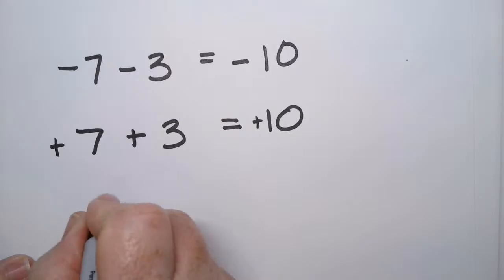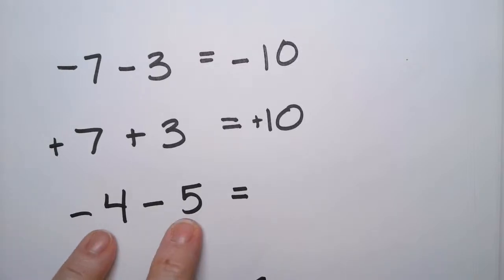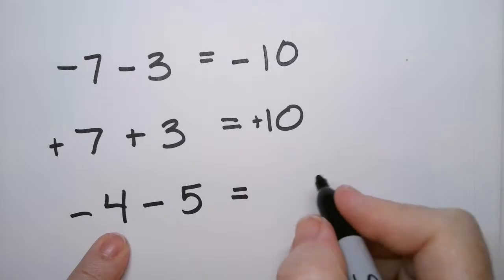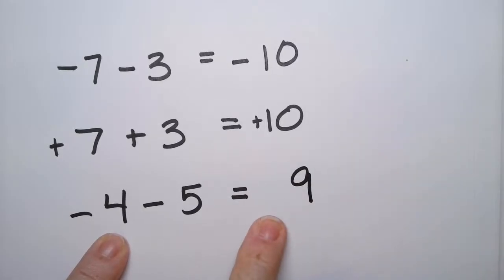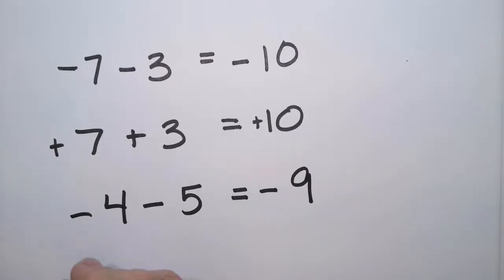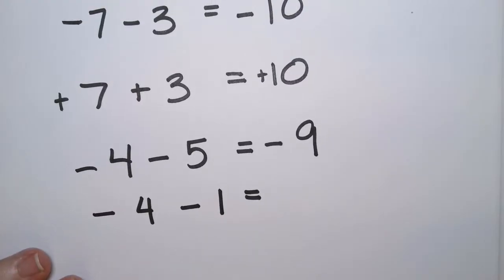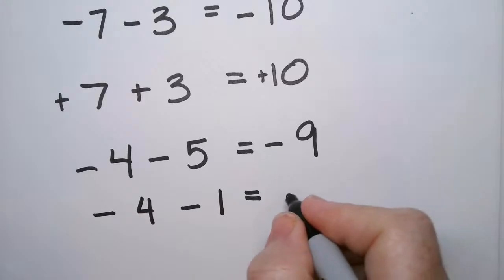Okay, now you do one. What's this equal to? You owe $4, now you owe another 5. Okay, so you're going to add, the signs are the same, add the numbers. Is it plus or minus? It's minus because they're both the same sign. Good. How about this one? How about that one? Good. Both are negative, so you know it's going to be negative.